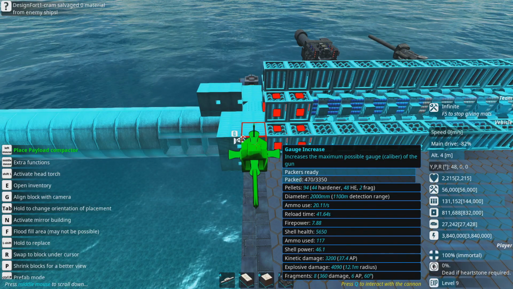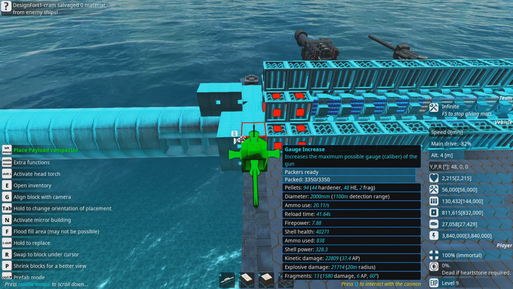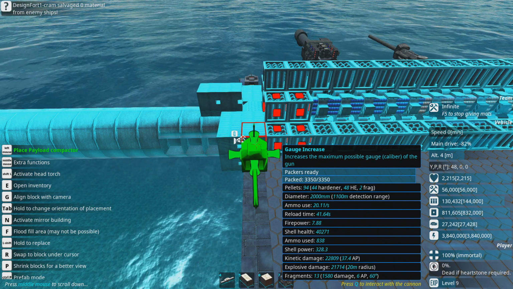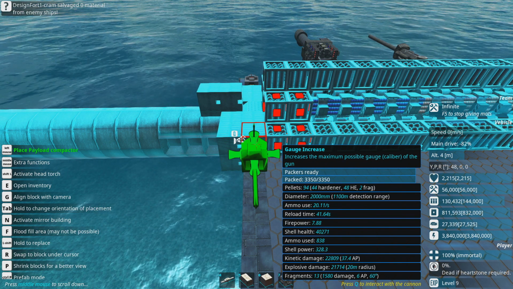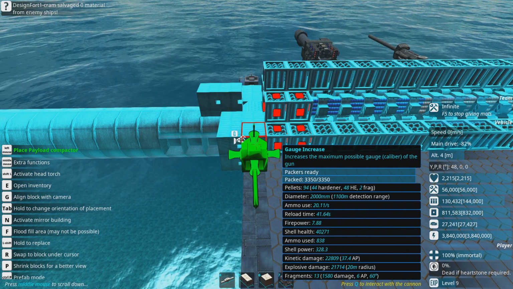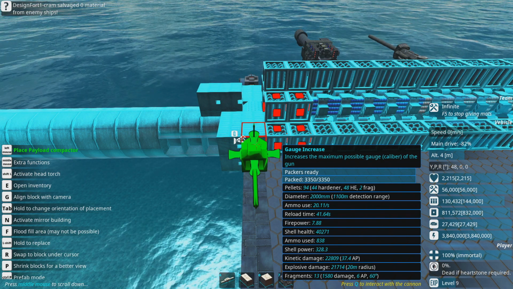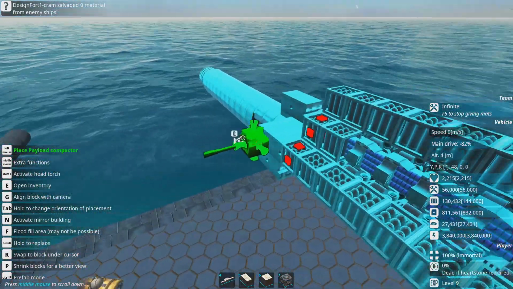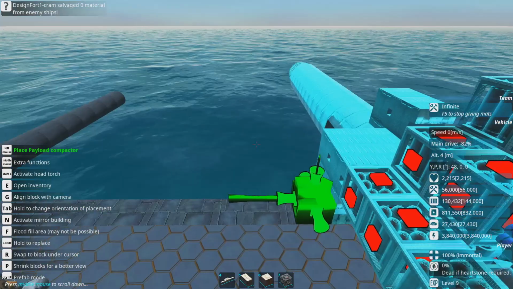pellets there are, I'll just let it fully pack up. So at full pack, we've now got up to 22,809 kinetic damage with a 37.4 armor piercing, and reload time is 41. So on this much larger gun, you can see it having a more dramatic effect on how the gun is loaded and how much packing is available in the shell.